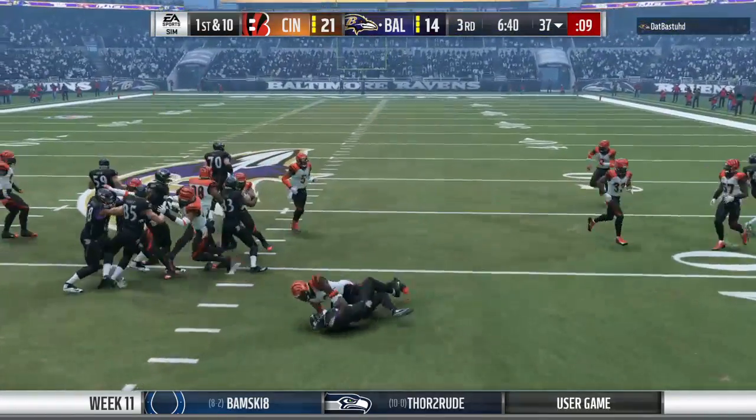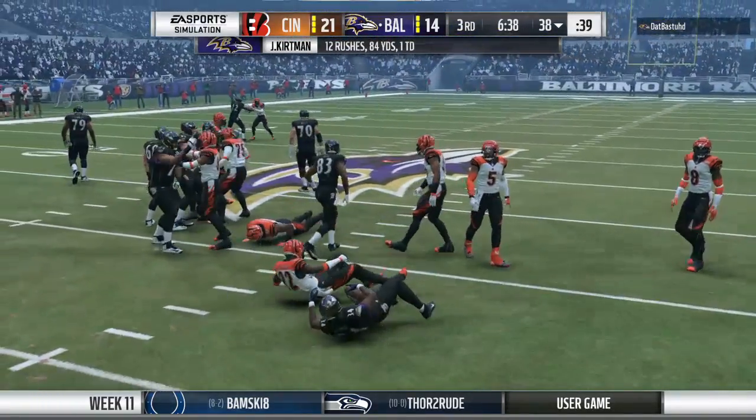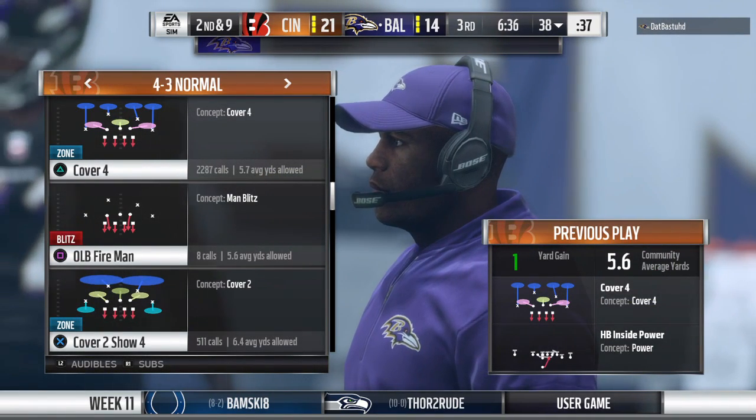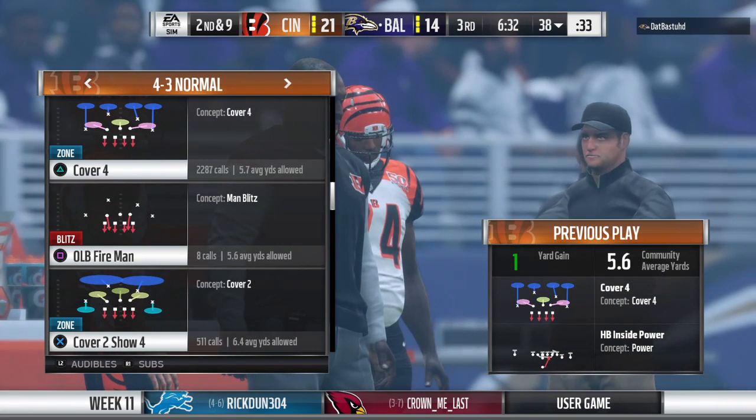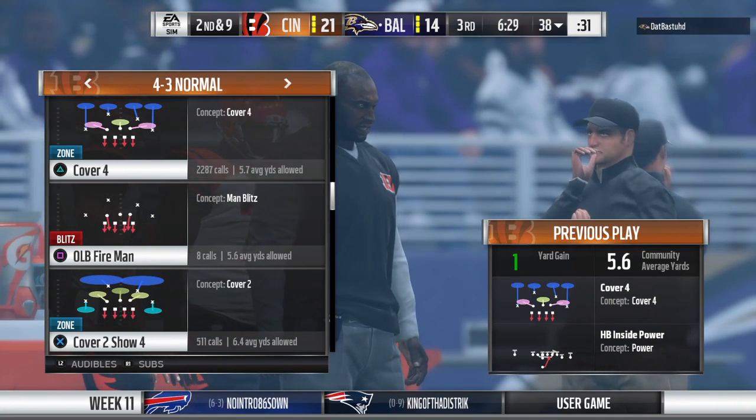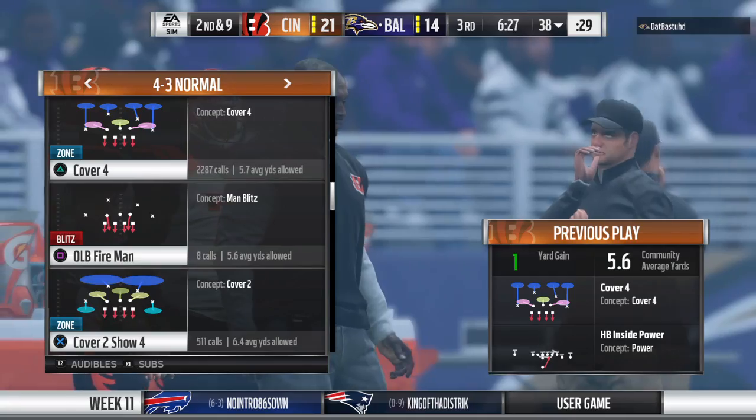And he'll give it here to his running back. Just a yard on the pickup there, and it'll bring up a 2nd and 9. Nice job by that defensive front there to hold him to a short gain on first down. Well played, I must say. Yeah, only getting 1 yard. There was no room to run.